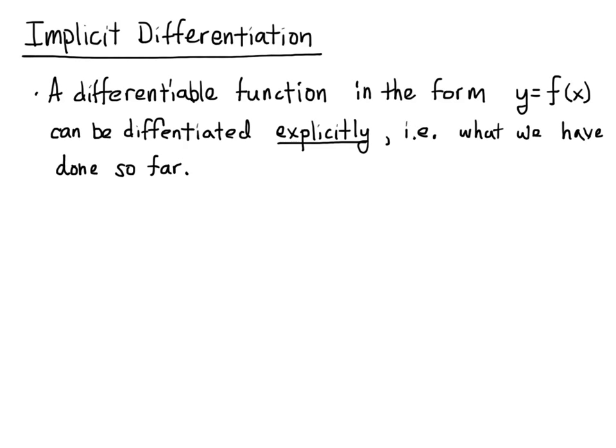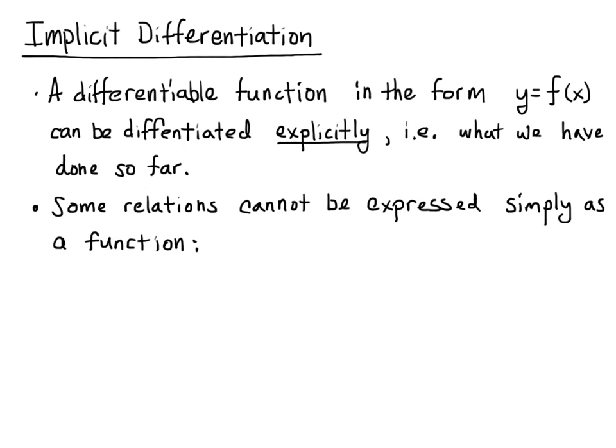When y is some function, we do that explicitly, and that's everything we've done so far. We've had something like this where we say, here's our function, take the derivative of this. What we're going to do now is sometimes we have definitions that can't be expressed as just y equals something, like this one, x squared plus y cubed minus 2y equals 3. You can't solve that for y. You can't say y equals and then some other expression.